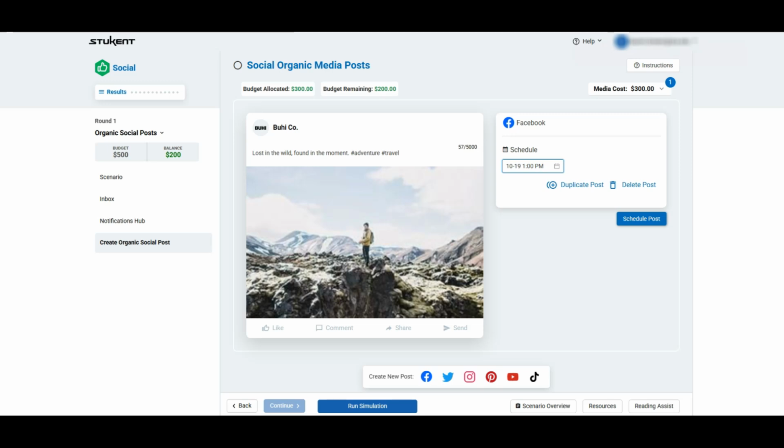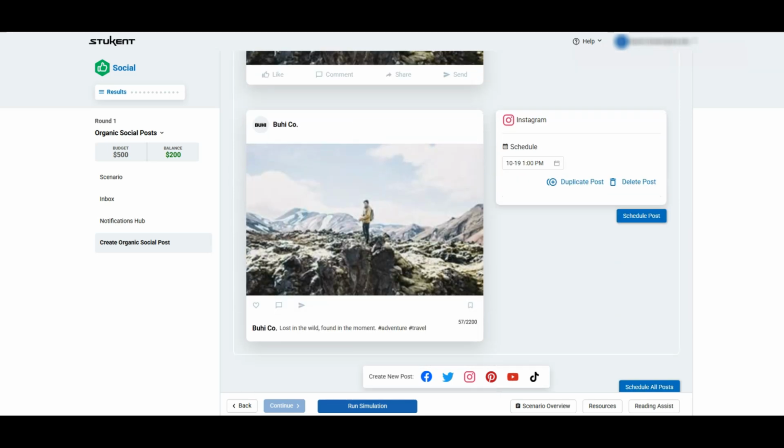Since Daypacker Tom is also active on Instagram, I'll choose to duplicate this post. Everything, image, caption, and schedule, copies over. However, because the audiences differ across platforms, I recommend modifying captions for each.